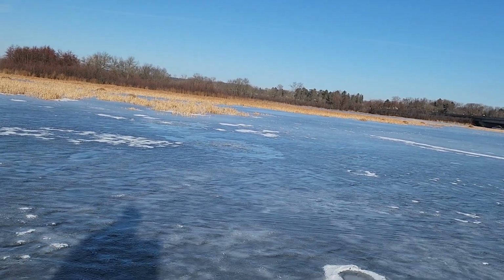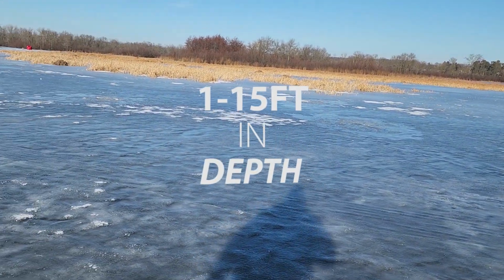Now let's head out to the depths and get started. Tip number 1 is location. I cannot stress the importance of location enough. If you don't know anywhere to go pike fishing, what you're going to be looking for is shallow bays off from river systems. We're looking for shallow bays between 1 to 15 feet deep.